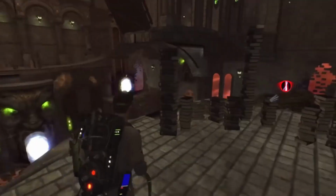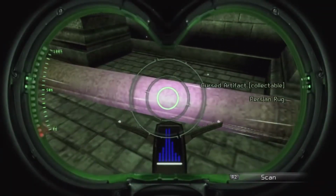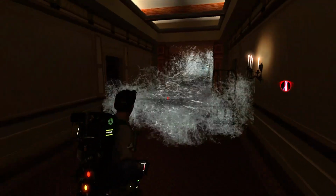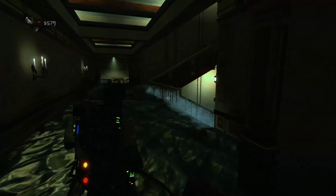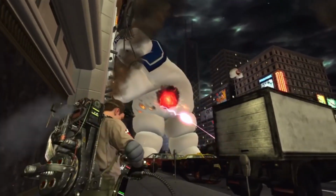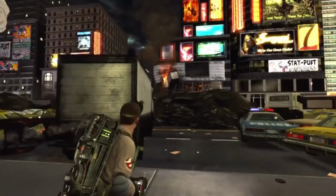The 360 and PS3 versions of the game feel like Aykroyd and Ramis were told that they could do everything they wanted to do with the Ghostbusters, and so they did, for better or worse. Why does the Sedgwick Hotel get a fisherman ghost, complete with spectral waves and marine life, other than that it looks cool? Why do the Ghostbusters need to navigate Times Square in order to fight the returned Stay Puft Marshmallow Man, other than they needed to emphasize that they're in New York, TM?